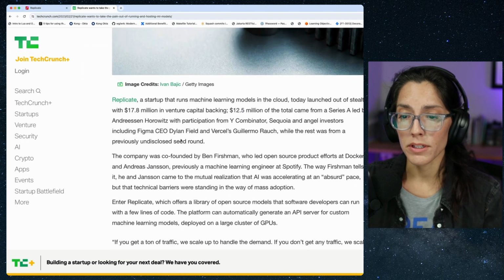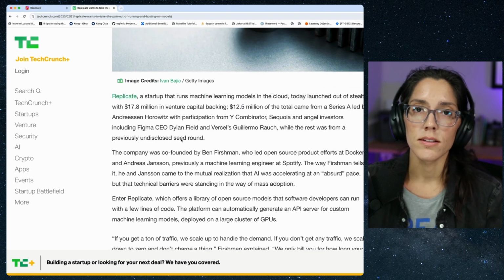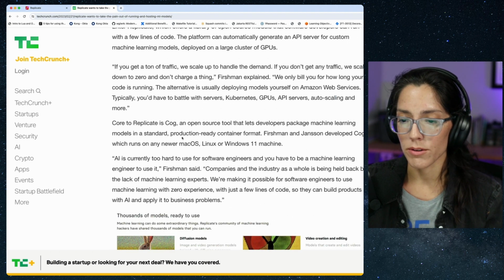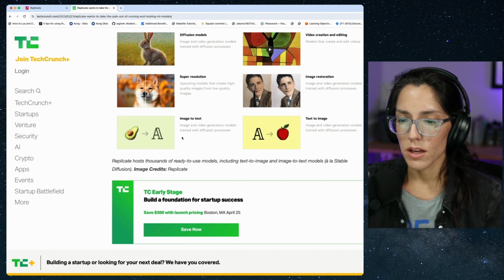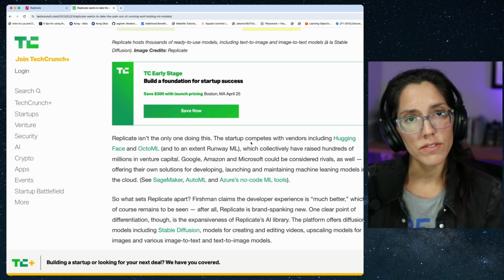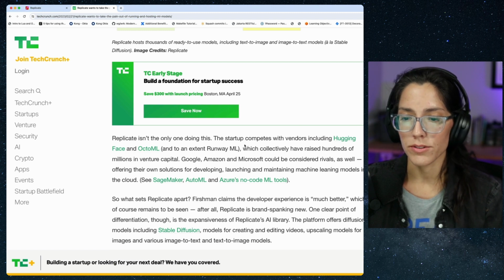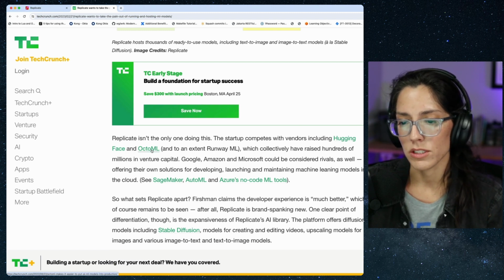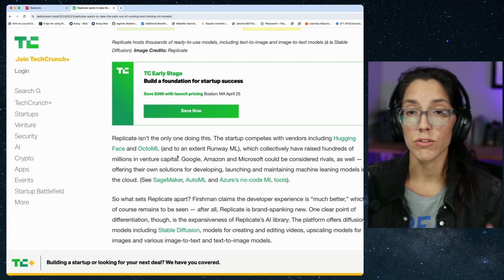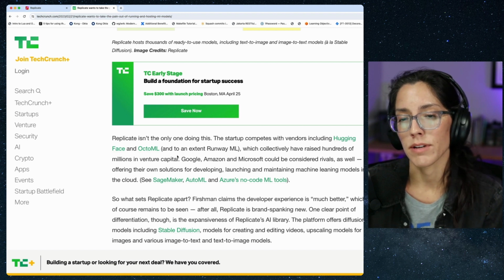And there are a number of companies that do this today. The notorious one is OpenAI. There's others out there. We've got Hugging Face, which I've seen. There's OctoML. I don't think I've seen this one. And there's a few others. And then, all of the cloud providers are also starting to ramp up as well.